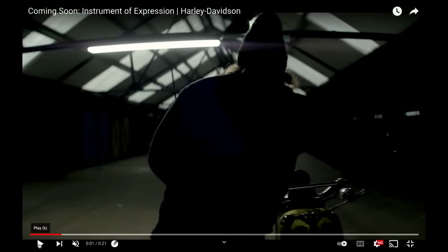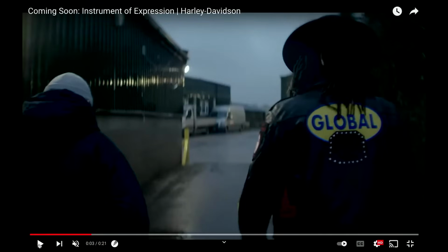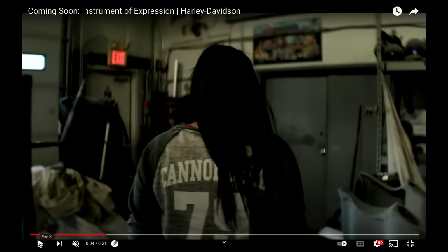We'll play it a little bit more and tell me when to pause it. So he's pushing the bike. Obviously that looks like an artist of some sort, with some dreadlocks and a flat cowboy hat. That's the hipster hat there. That's the hipster hat. Yep. So we're going to go forward a little bit more. Okay. And what's this about?